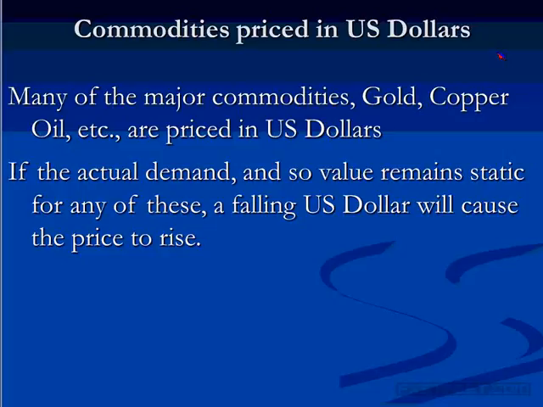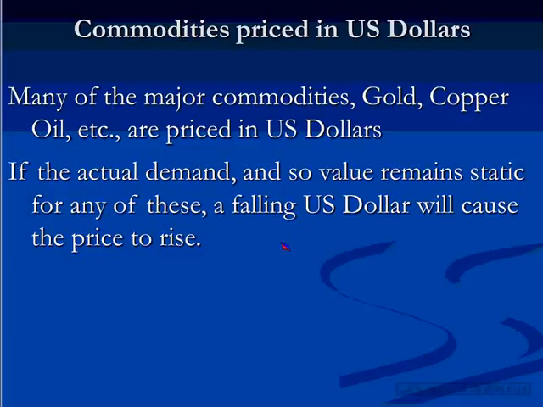So we've got this lump of copper, and we know the intrinsic value in it because this lump of copper can be extruded into copper pipe that we can sell because plumbers need it, etc., and it's needed for all manner of things. So we know that there is an intrinsic value in this lump of copper that we have. And we know the demand is pretty static. It's not going up or down. It's got a degree of flexibility in the price based on supply and demand. In fact, it's got quite a lot, as we've currently seen. But let's just assume that the intrinsic value of it remains absolutely static.